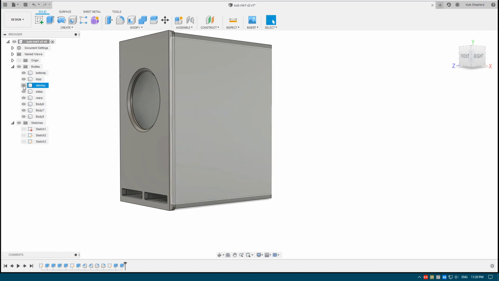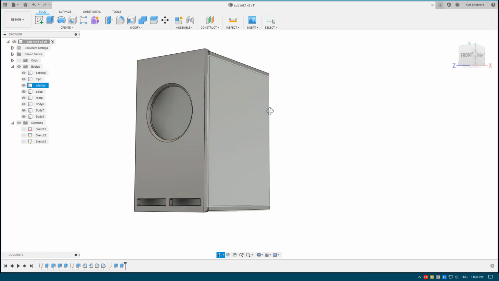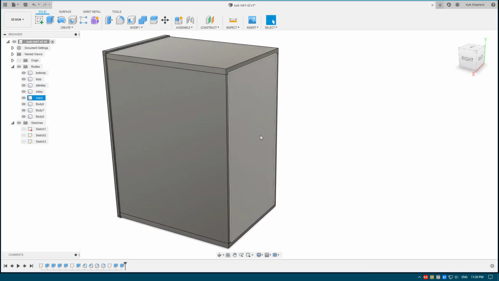That's pretty much the box design. There'll be more I'll add to it next time, like bracing, the binding post terminals in the back with a sunken cavity, and anything else I can think of, and I'll start the material design and the cam profiles. I'll start that next time.